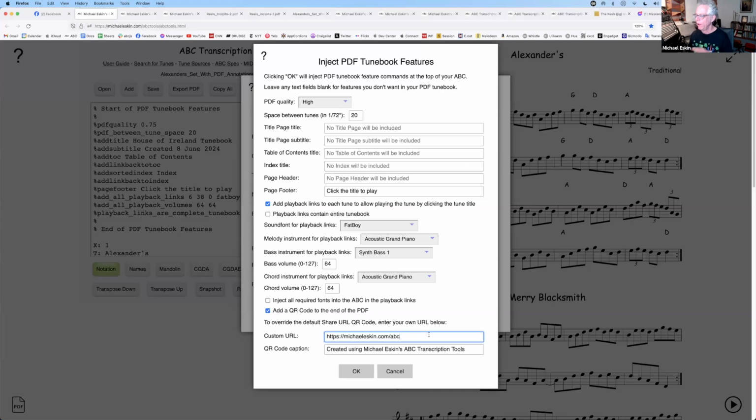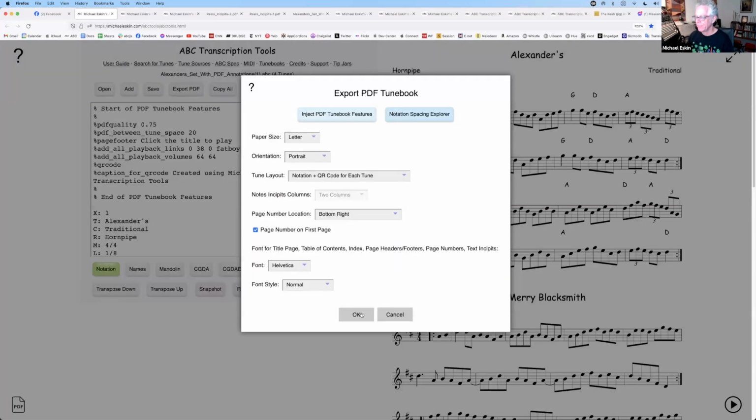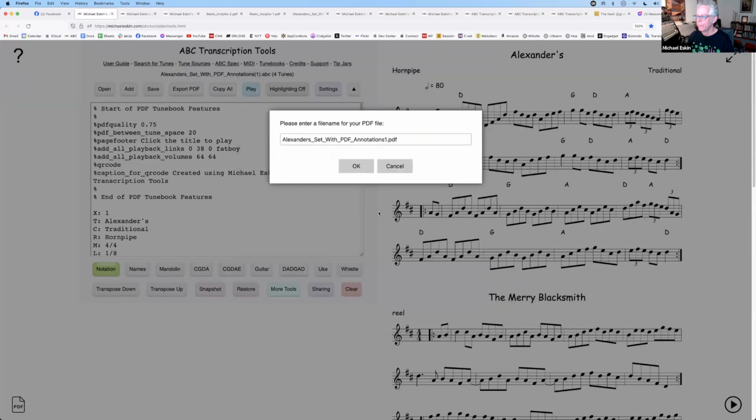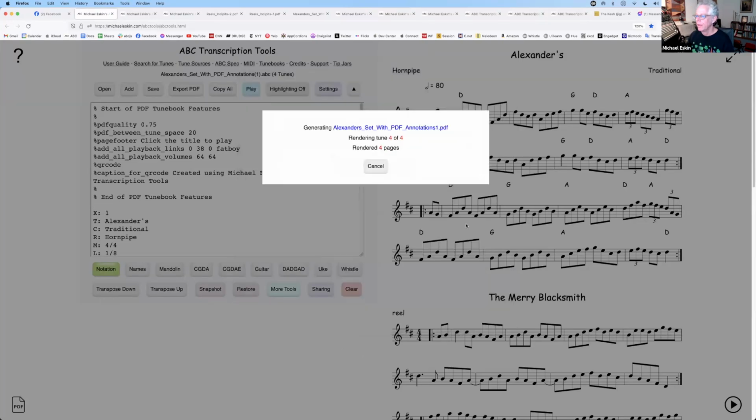By default, it would take all of the tunes and it would create one giant share link, kind of like when we included all the tunes in every link, like when you clicked it, you got all the tunes. This will actually create a QR code that has all the tunes in the tune book. This may be too big for it. We'll see what happens here. I'll do one tune per page again. And now we'll see if it says, okay, was able to add it. It wasn't too big. Generally, you can do up to about 10 tunes this way.